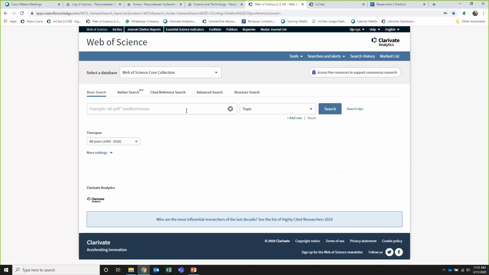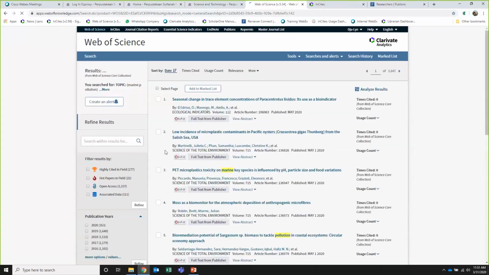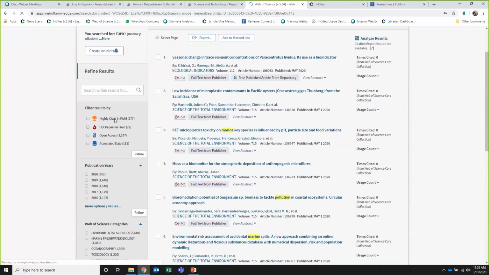I'm not sure which topics you were searching for, but when you search, let's say, marine pollution, now I'm digressing a bit from JCR, so now I'm talking about Web of Science. When you search Web of Science for a specific topic, you may or may not see highly cited papers or hot papers if there is none in that topic. If you don't see highly cited papers and hot papers, it means in that topic you're searching, there are no highly cited papers and no hot papers.